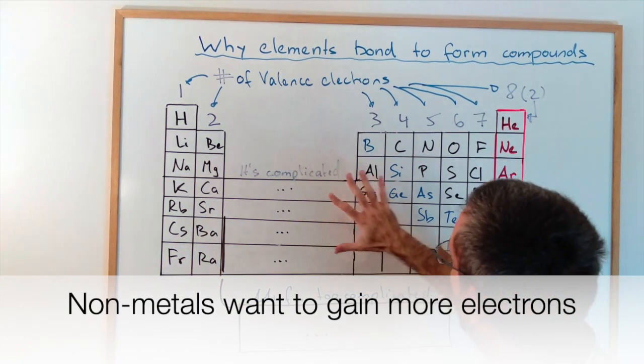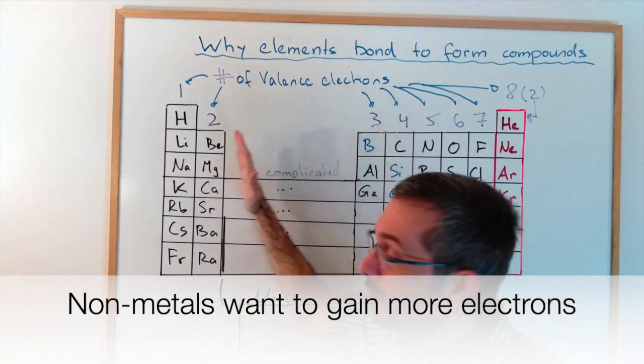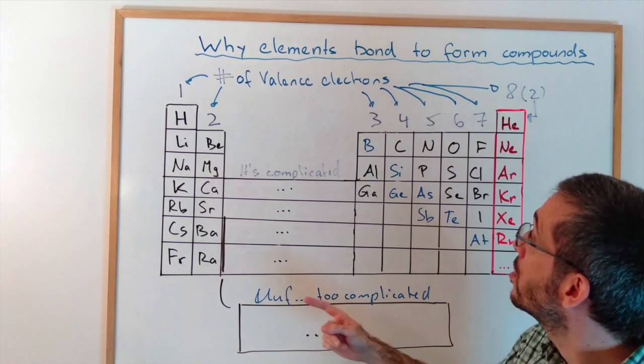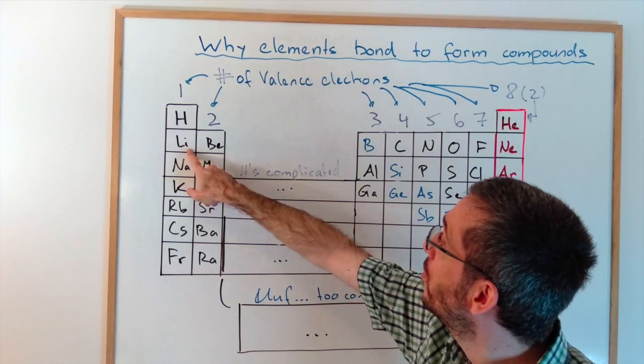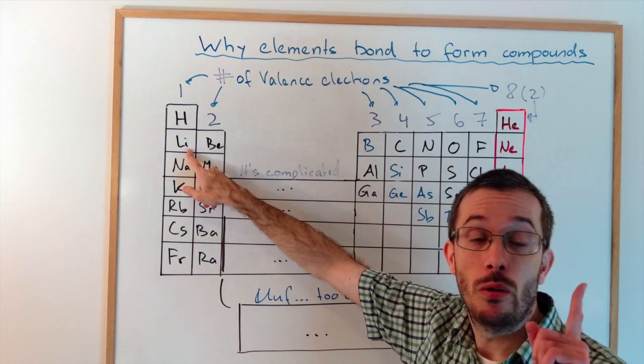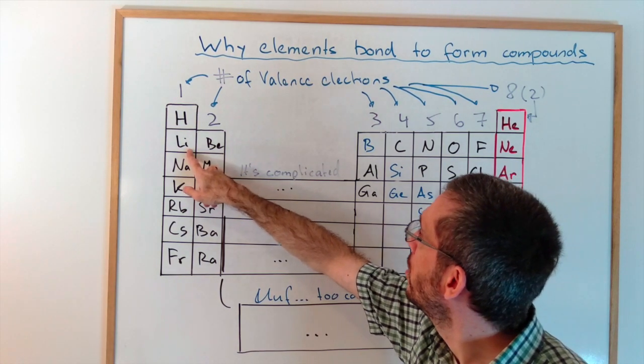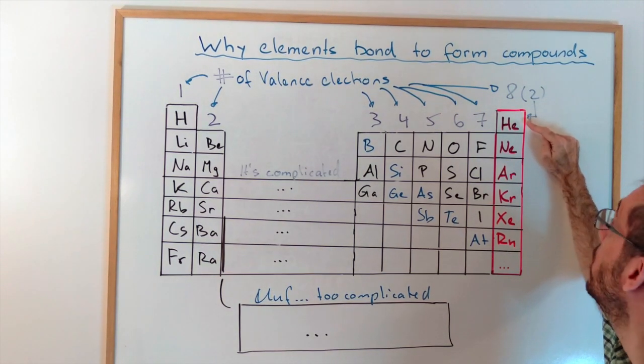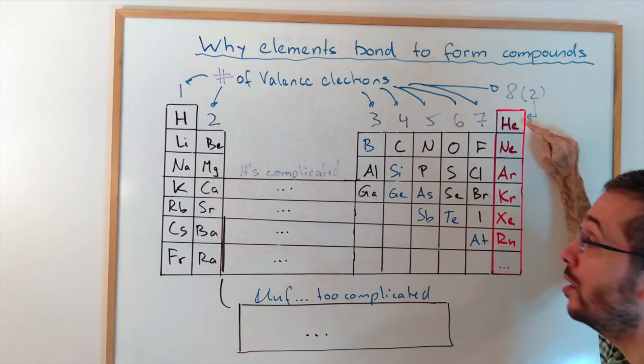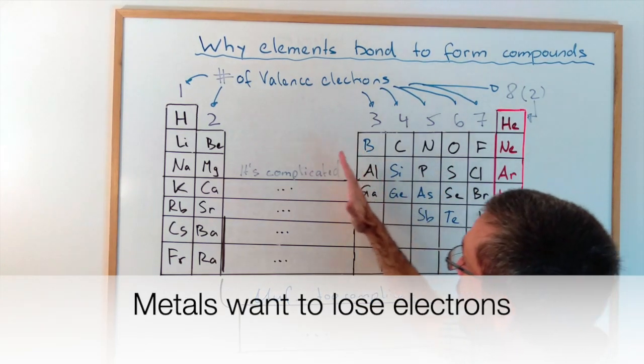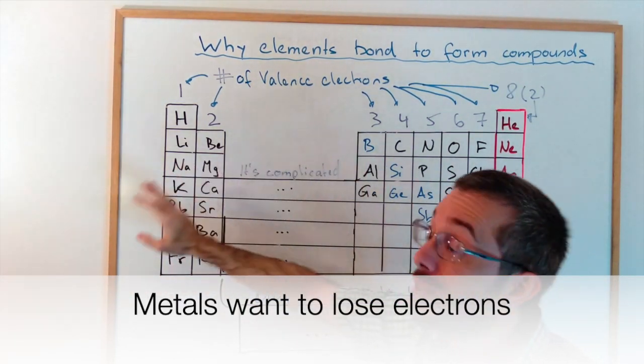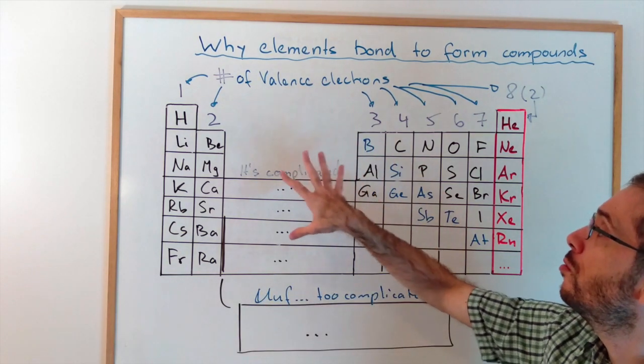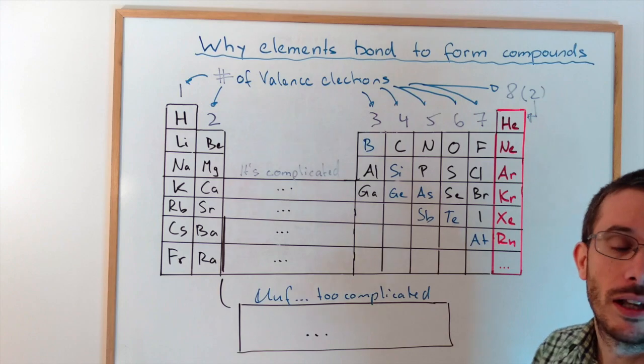Then on the other side, like everything down here, it is simpler to lose electrons. So if lithium, for example, gives up one valence electron, then it will appear and look like the electron configuration of helium, a noble gas, so it will be happy. So all of those down here, the metals, they tend to lose valence electrons to obtain the noble gas electron configuration.